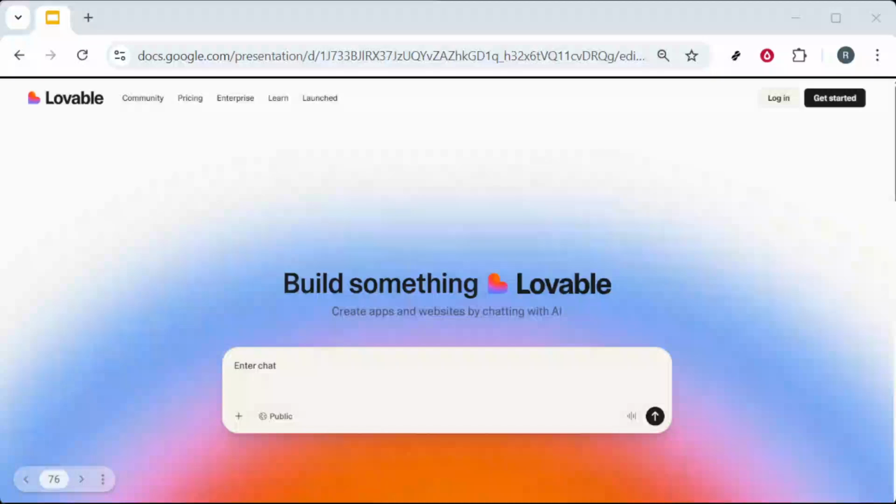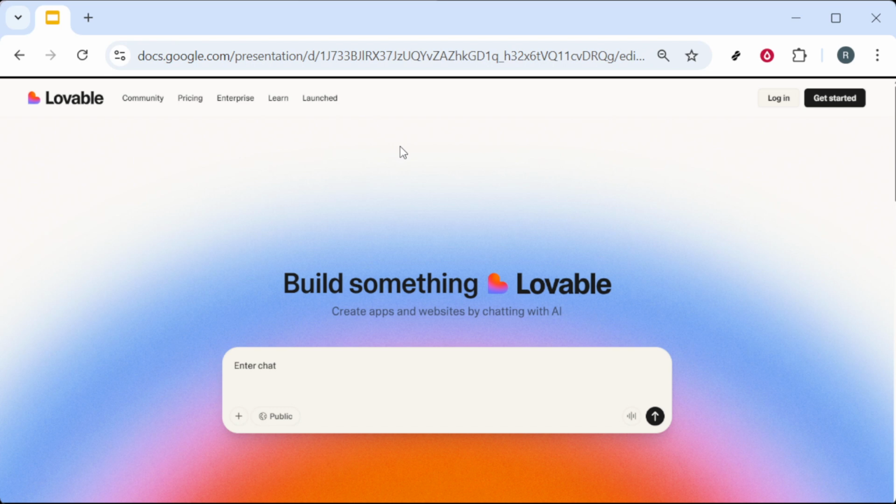In today's video, I'm going to teach you how to install codes from Lovable. First, open your preferred web browser and search for Lovable. From the results, go to the official Lovable website so you're starting in the right place and any links you follow are current and secure.